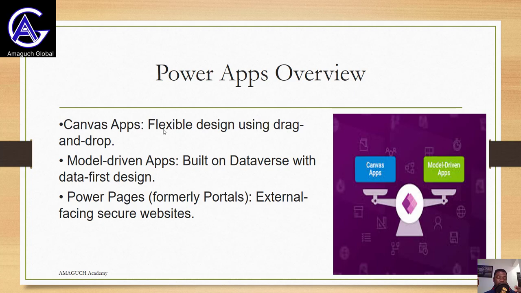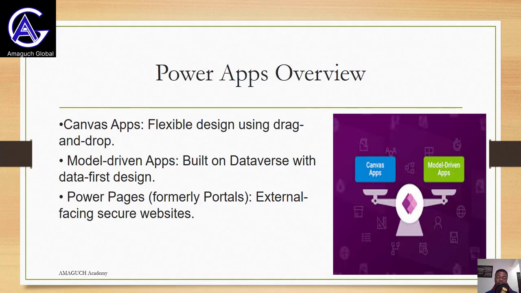While the model-driven apps, these are apps that you build off Dataverse, right? And you have a say over how the design interface looks like, where you can keep things and all those fun stuff, and the extensive nature of it, right? So let me just quickly show us from a sample environment.